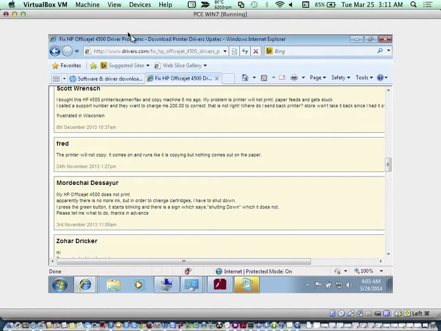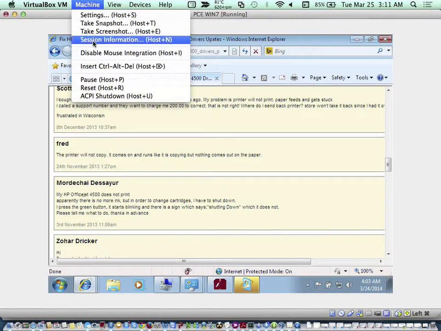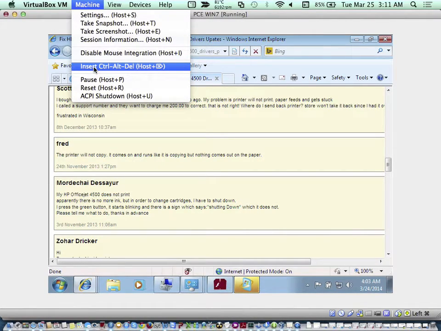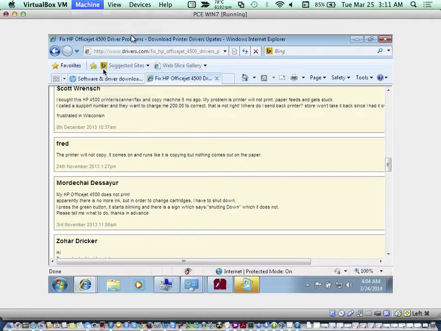So what I'm going to do is click on the machine and insert Control-Alt-Delete. Those of you who have a keyboard, you press Alt. Don't press Alt-Delete on your keyboard because you're going to have a problem finishing the task. Are you getting me? So normally what you're supposed to do is to press Control-Alt-Delete. You press Control-Alt-Delete and automatically it comes up. But in a virtual machine, you probably want to insert the key itself. So I'll go to Machine, I'll say Insert Control-Alt-Delete.